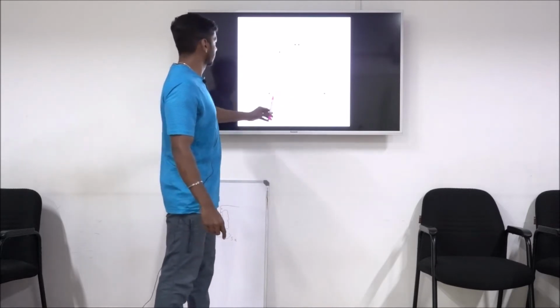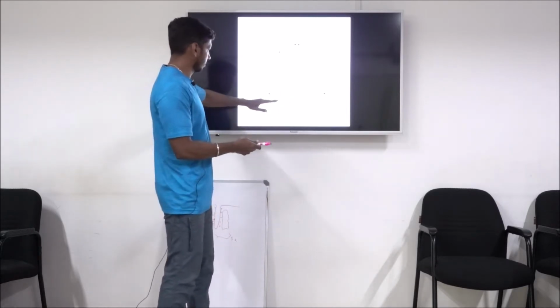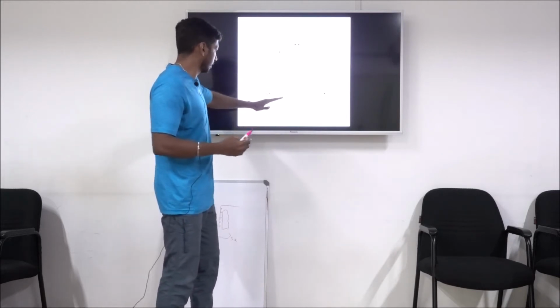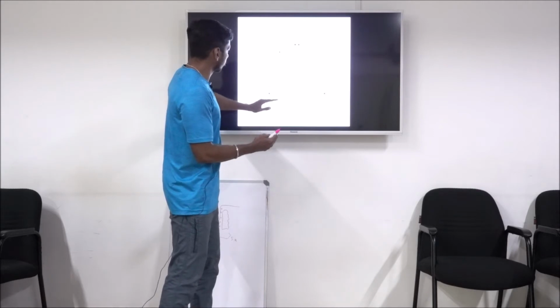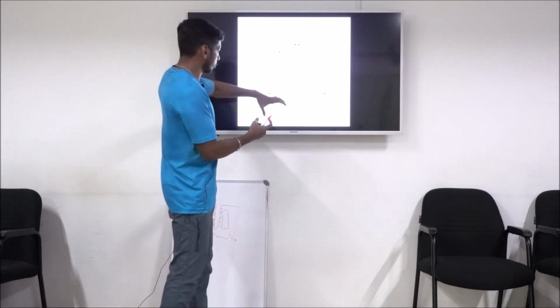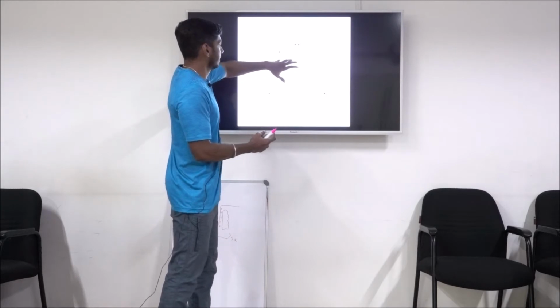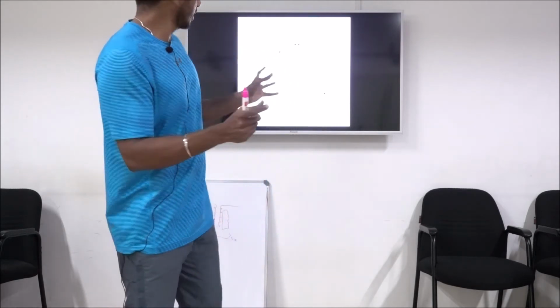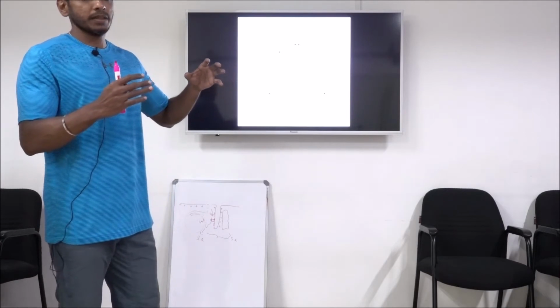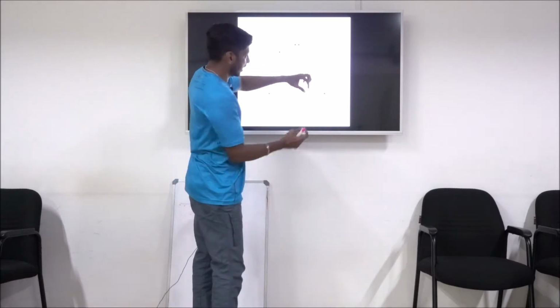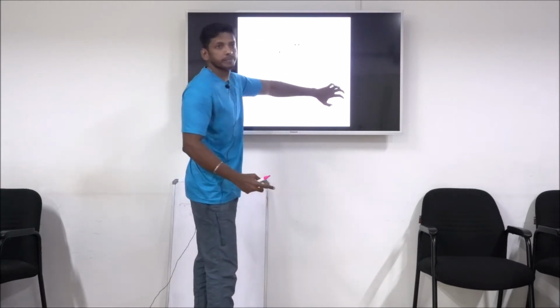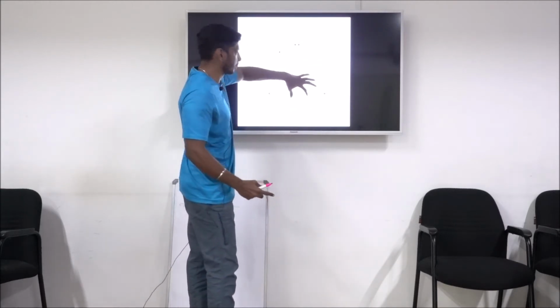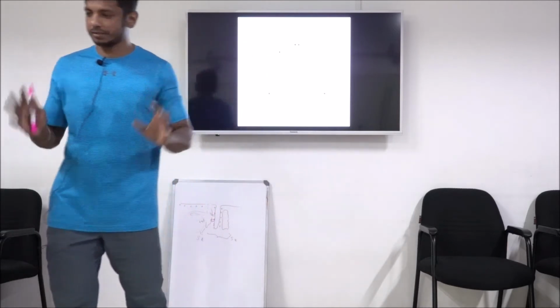If you see this, when the sarcomere length is very short, almost 1 to 2 or less than 2, as the sarcomere length increases, the force production keeps increasing, and it reaches the plateau. The maximum force production you get is at the optimal length of the sarcomere, from 2.2 to 2.6, that range. And again, as you lengthen the sarcomere, it drops down. That's the descending limb. So you should have an optimal sarcomere length in order to produce maximum force. That is the force length relationship.